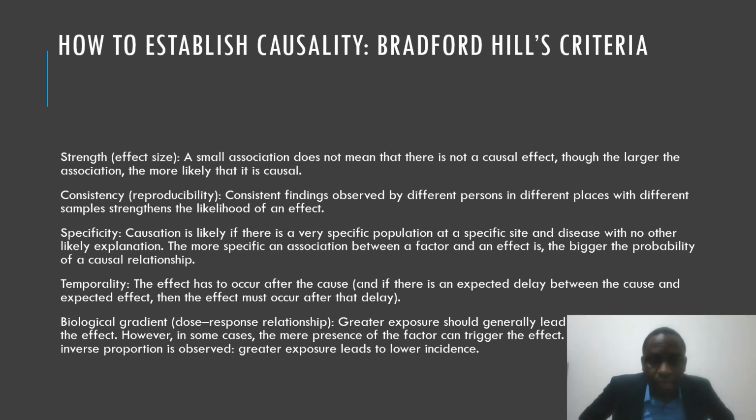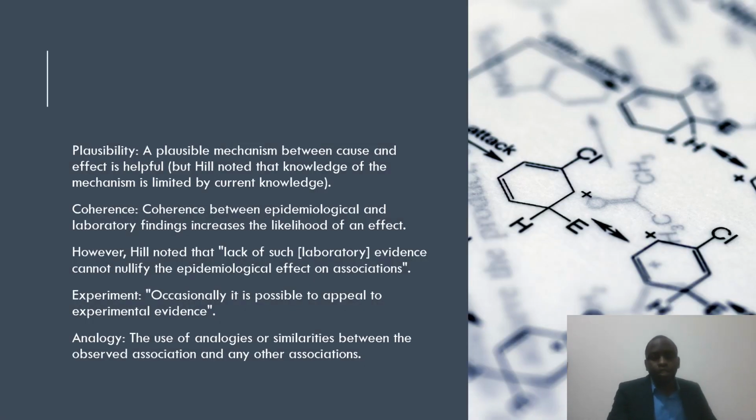All right. Then the next one is your dose response relationship, or you call it the biological gradient. So the more the exposure, the more the outcome. The more the dose or the more the frequency of the exposure, the more the risk of having an event or having the outcome.